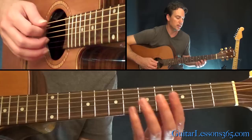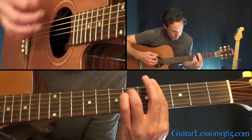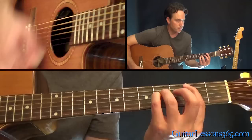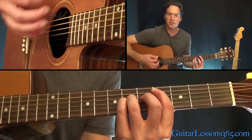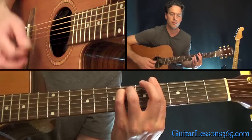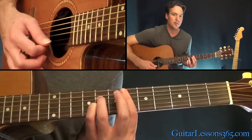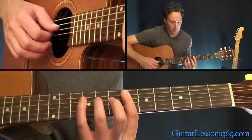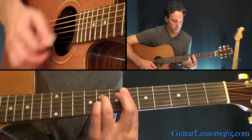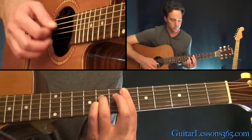Now we have this pre-chorus. It starts with the same chord as the verse, then goes to a G sharp minor chord — just like that F sharp minor we did earlier, just two frets up. Then it goes to an E flat dominant seven chord: a bar at the 6th fret, 8th fret on the D string, and 8th fret on the B string. You really just need the four middle strings, and you get that sixth on the G and the A there.